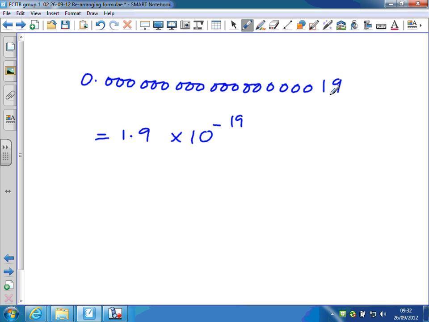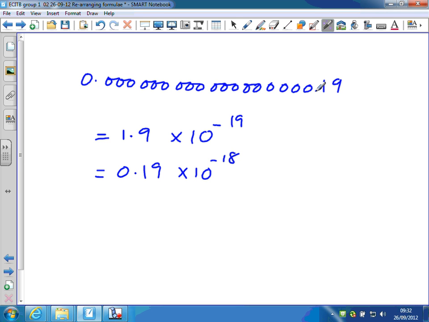If I wanted it in engineering notation, what would I do? 0.19 times 10 to the minus 18. Good. Because now the decimal point, and this is something that confuses some people, which way do we go? If you think about it, that's where the decimal point is now, and I'm now moving it to here, so one less than I did before, so I'm only going to go back 18 places.